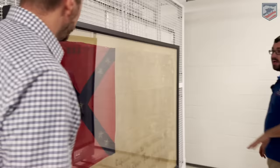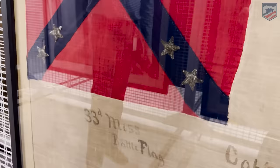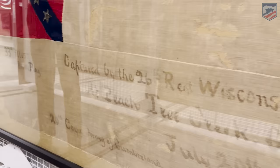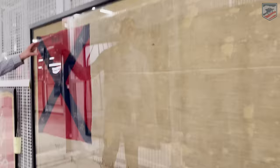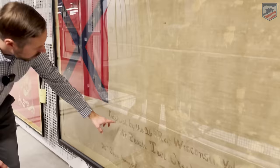We have a pretty cool-looking one in better shape over here — another War Department capture. This is the flag of the 33rd Mississippi Infantry. Again, another captured second national, but this one gives you more sense of the original condition. We don't have that off-color changing there from replacement fabric — over 90% of the fabric of this flag is original. This would have been a bright white Stainless Banner at the time, but we've lost that to a very gray, almost butternut coloration. You can also see the hand stenciling here: captured by the 26th Regiment, Wisconsin Volunteers, at Peachtree Creek in Georgia — part of the Atlanta Campaign in the summer of 1864. Just a very beautiful example of a Confederate second national captured in the field by Union forces.